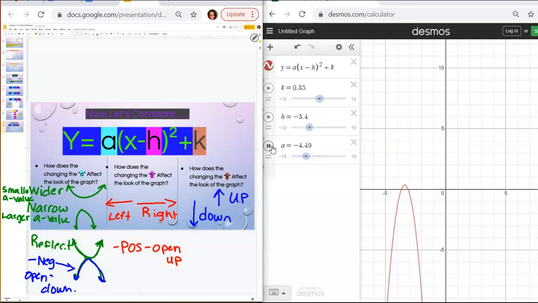Okay, so today we've looked at quadratic equations, but we were able to look at a different form of the quadratic equations, which was written in vertex form. And we were able to see how to determine the vertex just from the form, and we also saw the effects that the A value, the H value, and the K value can have on a quadratic function written in vertex form. All right, so see you guys tomorrow.